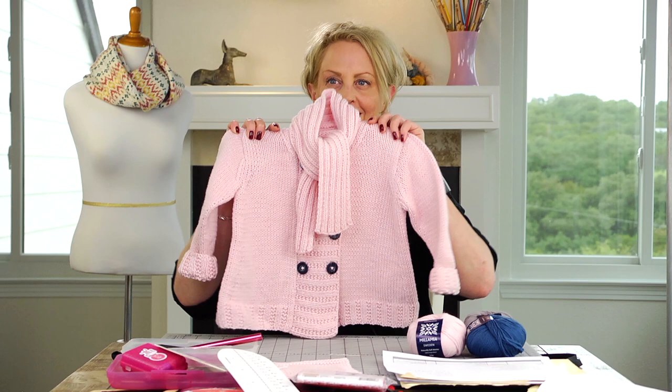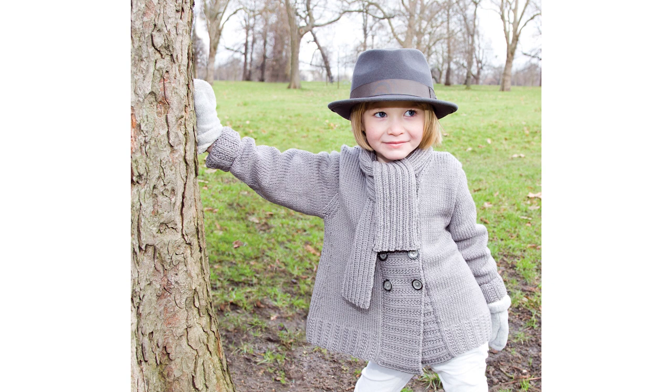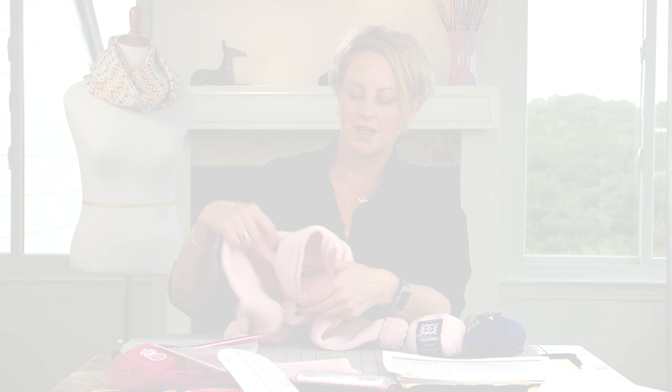In this tutorial, we're going to run through the techniques used in this little sweater. It is called the Sissy Swing Coat by Lovecrafts Knitting, and we can go ahead and cut away to a picture of this sweater on a little girl. I love how sassy she looks in this picture — got my hat, got my mittens, got my sweater. This is really cute, really fun to knit. The size range is insane. It goes from ages one year old to seven years old, and not all kids are the same size.